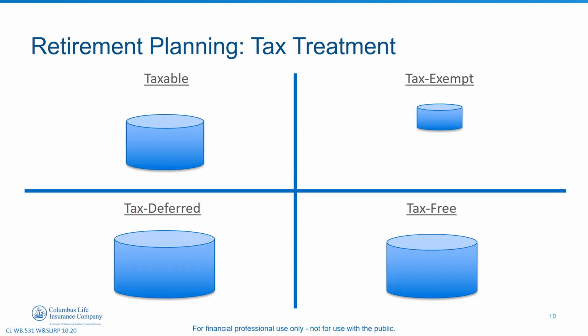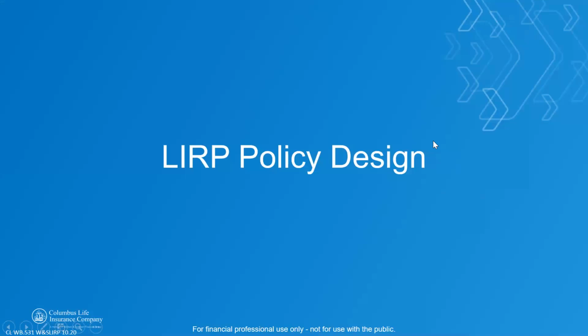So you notice here what we've done is we've taken this portion in the tax-free region and increased it so that it is more balanced with the client's other assets. We're not overfilling this. We're not saying this is the only thing they should have, but we're trying to balance those options available to your client. So next, we're going to talk about the actual design. We've talked about why a client would want to use life insurance as a supplement to retirement. Now we're going to talk about how the actual policy works and the policy design itself.